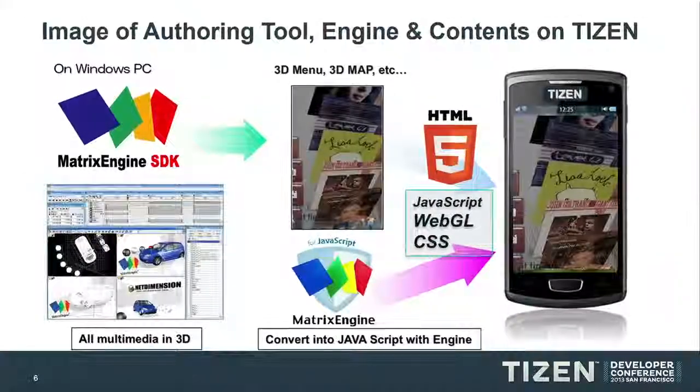Here, you can see the image of authoring development for Tizen. We create applications including 3D and 2D animations on a timeline with internal script interactivity. All the content data, including animation and materials, are exported into JavaScript source code with the engine itself. You can add JavaScript into the content's source code, then make the contents. I will show you the tool demo later.